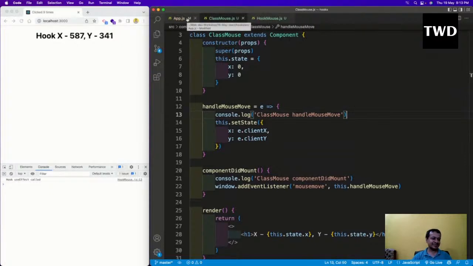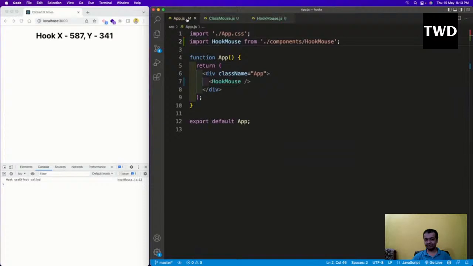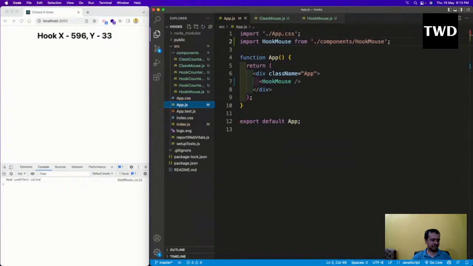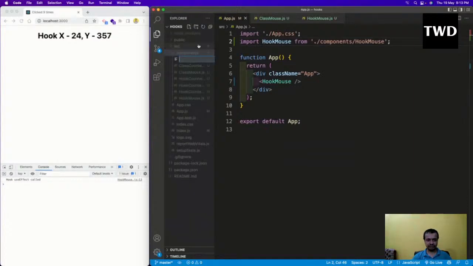We are going to see the componentWillUnmount code, which we didn't see in the lifecycle methods we've been seeing.